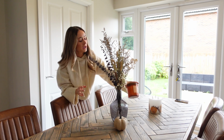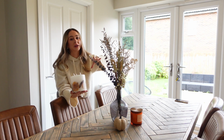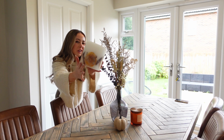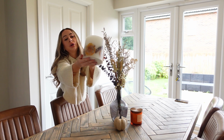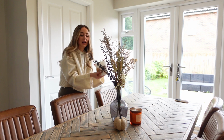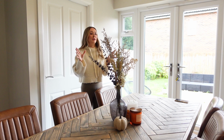So I'm going to pop this in the collection as well, and then for a bit of ambience and a bit of light, because we keep it quite dark in the kitchen with just the cupboard spotlights on usually, I have popped this faux artificial candle from Lights for Fun, but it's got all the orange and the cinnamon around the edges, which I think works really well with this little setup. And obviously this has got the orange jar, so I feel like it's just a nice little collection of bits that work really well together. I'm just going to play around and see where to position them, and then I think we're pretty much there.